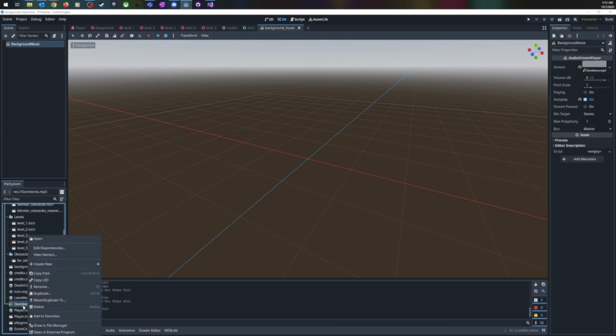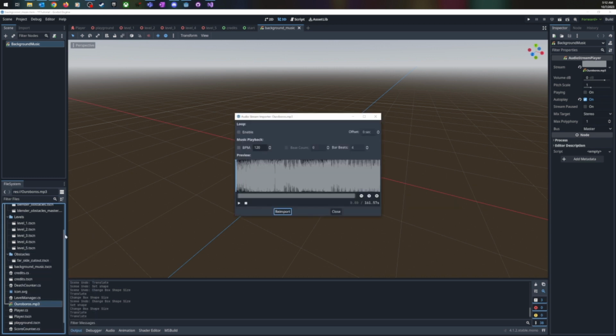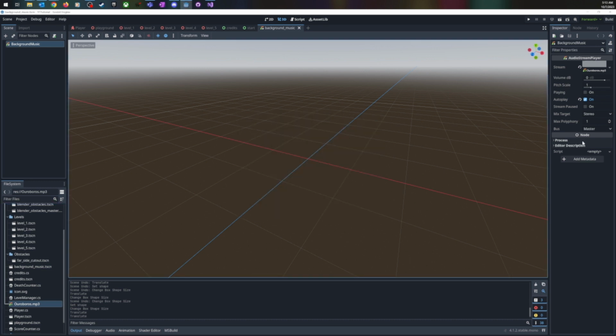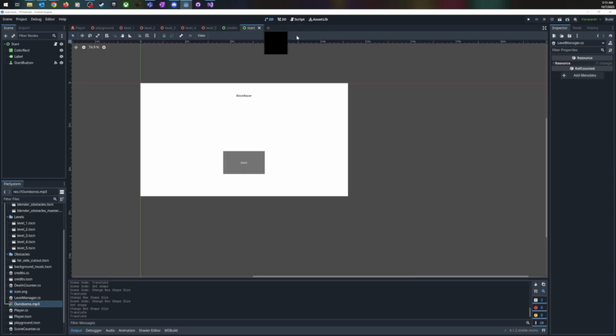Now, one thing is if you say open, what you want to do is you want the background music to loop. So when you open, you want to say enable and then re-import. And you want to set this audio autoplay to on. So now, as we change levels, it will continue to play.